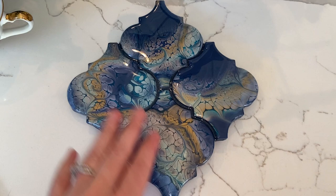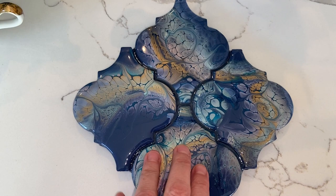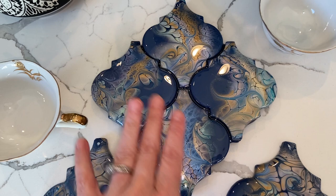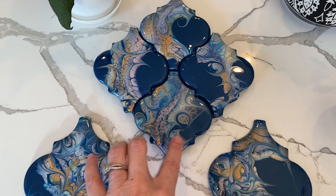Maybe this way. But this one, painting it when they were all together, proved a little difficult. It ended up being fine, but I feel like the negative space would have been a little bit better. Like, this only has negative space here, and then this one, doesn't it? It just looks better because I was able to arrange it. I like to have a little negative space, so that's what looks good in my eye. And then this one again, I was able to arrange it to having that negative space.